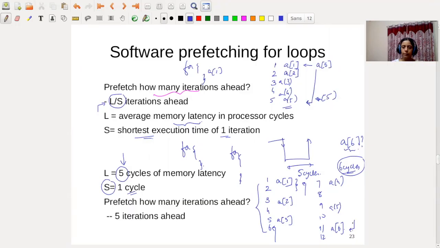So it is good enough if I just prefetch it a few cycles before that, which is essentially somewhere here, 3 iterations before it's actually needed. So that is how you actually figure out L by S iterations ahead. You need to just prefetch that data.